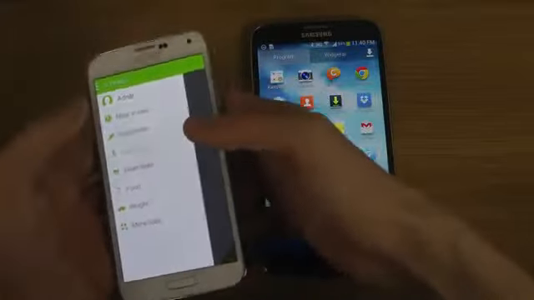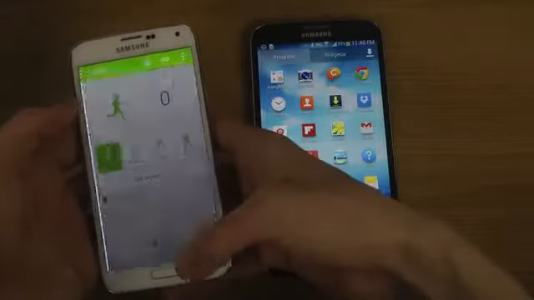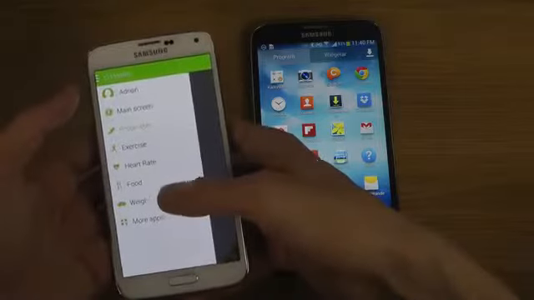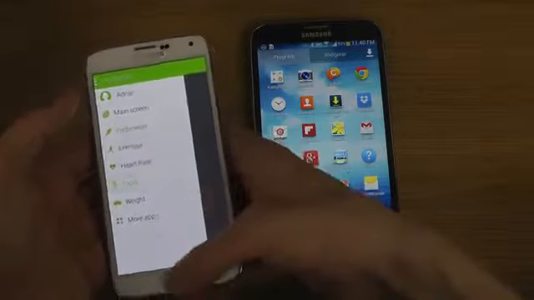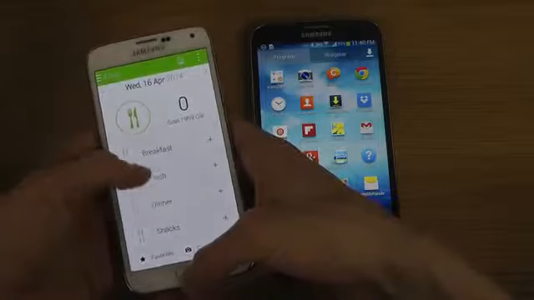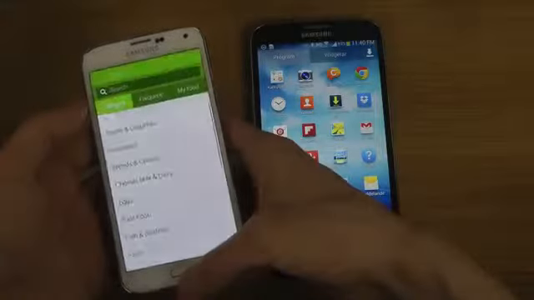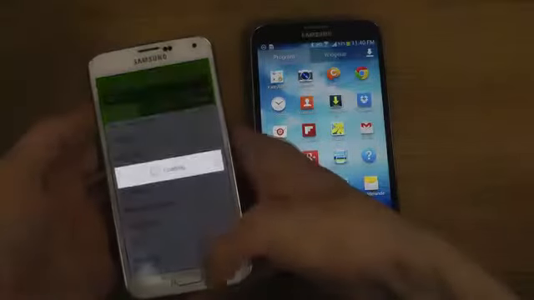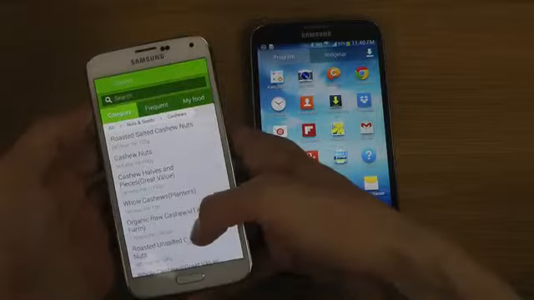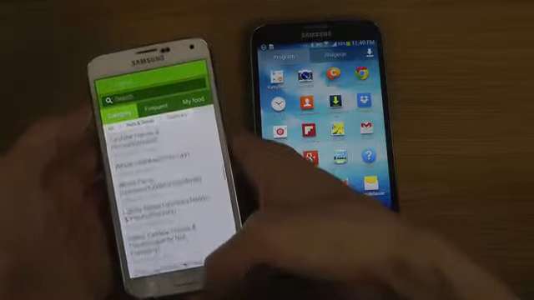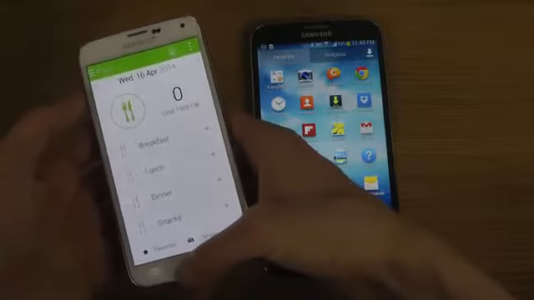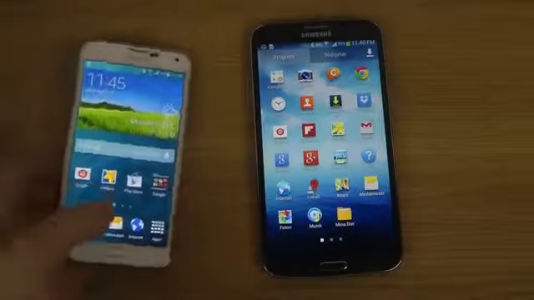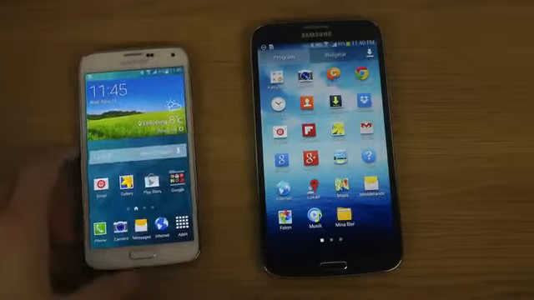You have exercise, you have pedometer, and you have a bunch of other things here, your weight, your food, and a bunch of other things that you can have a look at. You can add like breakfast. Whoa, I have a lot of things in here. So that could be some good things. Maybe I should use that a little bit more to try it out, see how good it is.